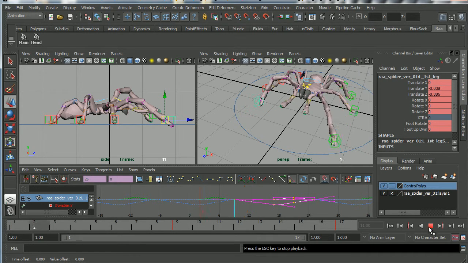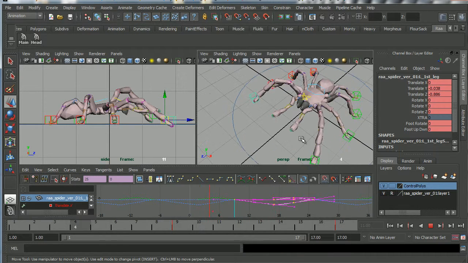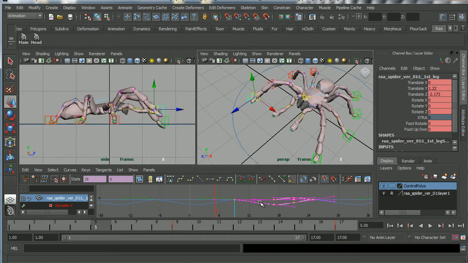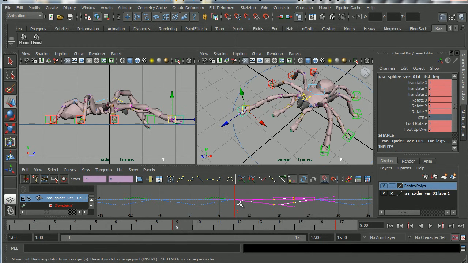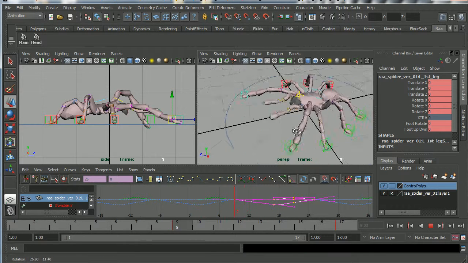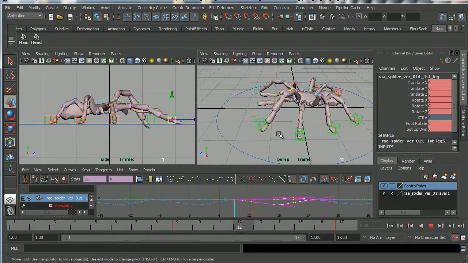So now we're going to have those 2 feet opposing one another. And this is the genius of infinity curves. Even though on this foot we now actually only have our animation curves starting at frame 9, because of the infinity curves, Maya fills in the gap before and after. So now we have 2 legs opposing one another.